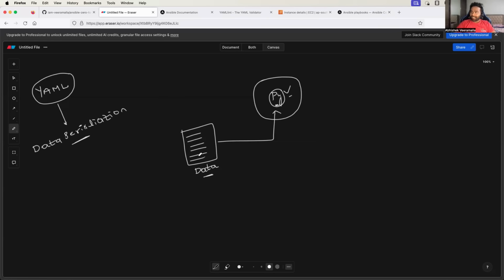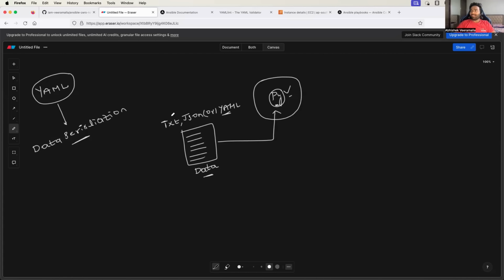Obviously, this data can be fed to the Python application in different ways. One is you can pass this data as input using a text file. You can pass this data as input using JSON, or our topic for today, that is YAML.